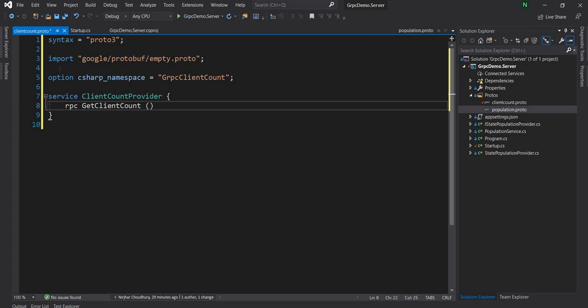And as I said, instead of a request object, I'm just going to accept empty, which means the client is not going to pass me anything. And for the return, I'm going to return the client count, which is an object that I'm going to define below.